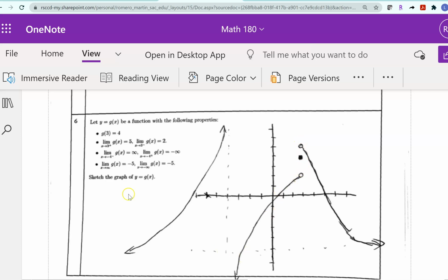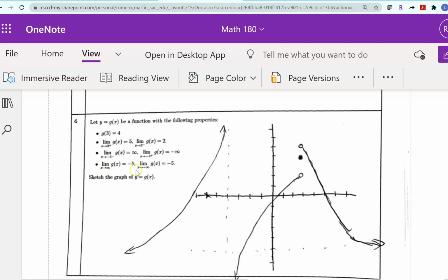And I'll end up drawing this in after because of the other behavior that we have here, is that we also know that this function approaches positive infinity and negative infinity. It approaches them when x approaches negative 4. From the left side, that's this side, it's positive, so I know this graph would be going up with a vertical asymptote. It approaches negative infinity, it means it's going down as I approach negative 4 from the right side. And so that's how I know from that point to this point. I don't know the exact values here where they are.